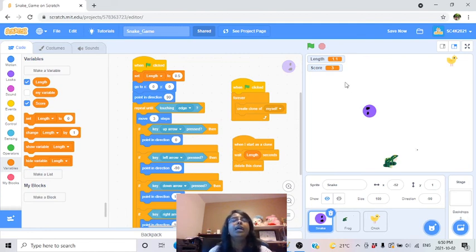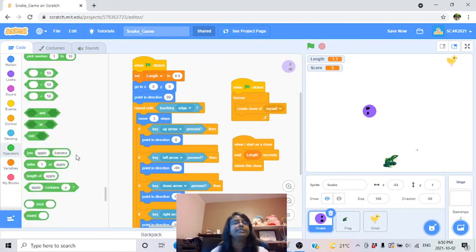For that, here I am showing how I am ending this game. I say repeat until touching the edge. So whenever the snake touches the edges, I am stopping this game. Here you can go to the operator. We haven't studied operators yet, but just see the OR operator, right? Here you give not only touching the edge, or touching its tail. So how can you give touching its tail? You have to create another sprite called tail, and give that. So either touching the tail or touching the edge should end the game.